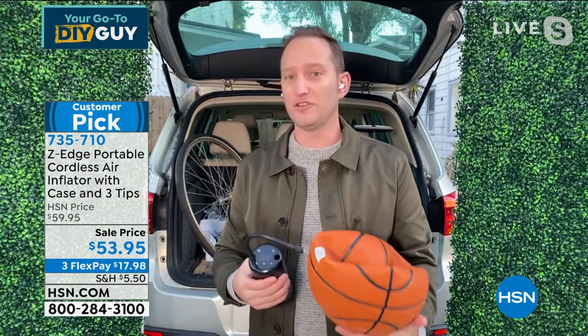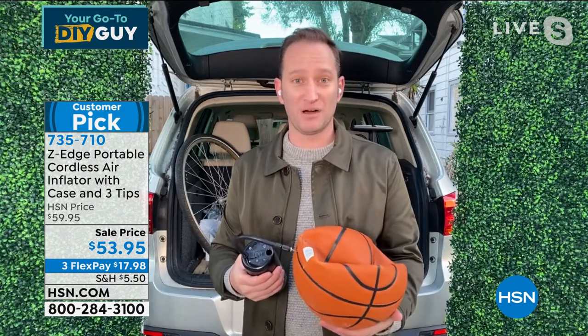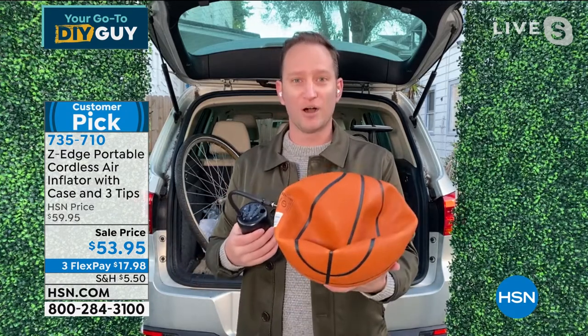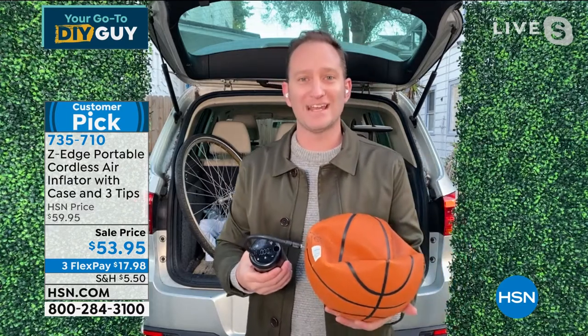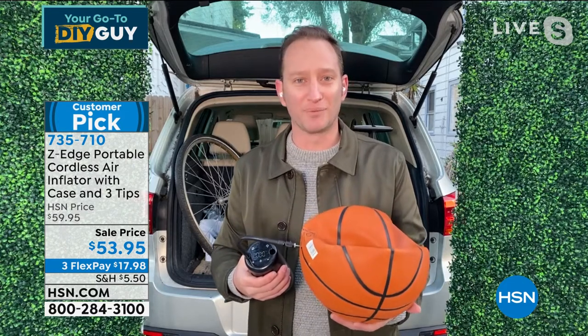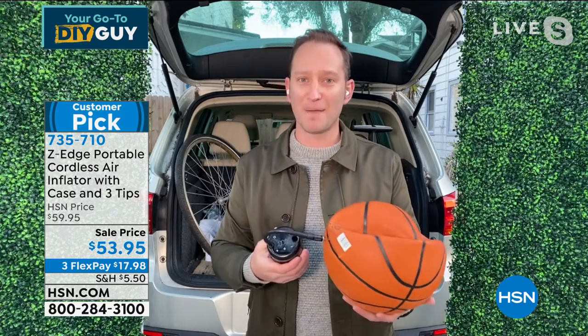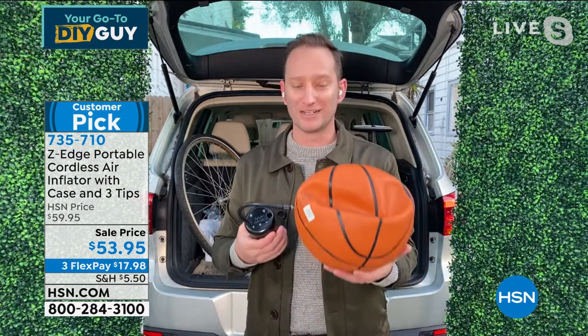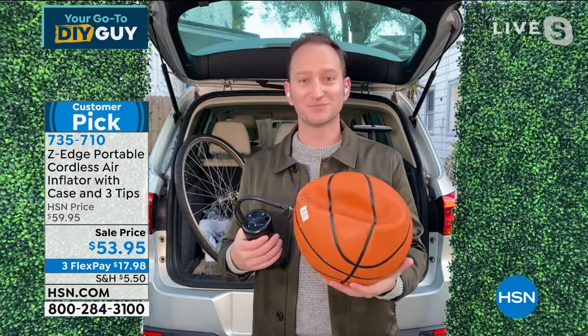If you haven't put air in your tire in the past few months, it's time. Do you really want to go to the gas station and use quarters? Grab the Z-Edge. The reviews describe it as looking like a little tea kettle — small, compact, lightweight. You don't want to grab the big air compressor from the garage. This fits in your car, fits in your backpack. If you're a commuter who needs to keep bike tires inflated, pick one up. And if you're a camper, boater, fisherman, or RV owner with air mattresses to blow up, this is so much easier than a foot pump.